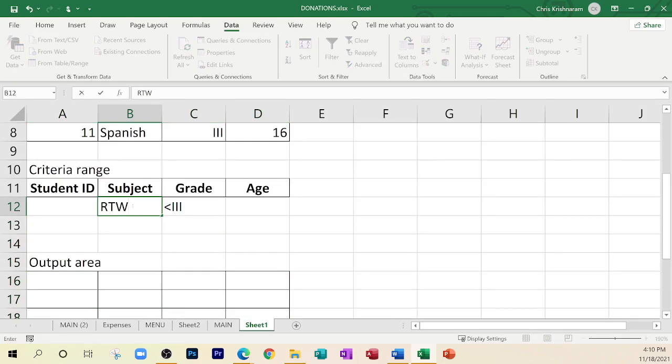I said visually, they might give you a picture of it in the exam and ask you which is which. Once the criteria are in the same row, it's AND. If it's a different row, doesn't matter which order it's in, if just once it's a different row, it's an OR criteria.